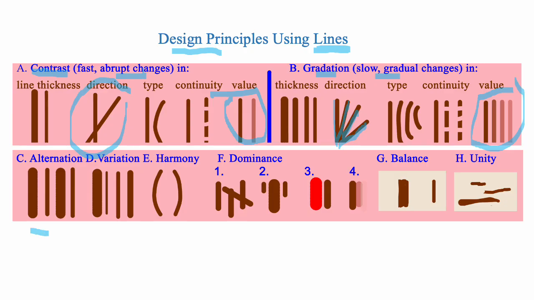Now, the lines can alternate or they can vary. These lines are harmonious. And then which one of these are dominant? The straight ones, the vertical ones are dominant here because they're the most numerous. The big black one here is dominant because it's the largest. The red one is dominant here, and the dark one here is dominant over the light one. And when we balance lines, the big one should be more in the middle and the thin, lighter ones towards the edges. And when we look for unity, we want lines that are similar yet varied.